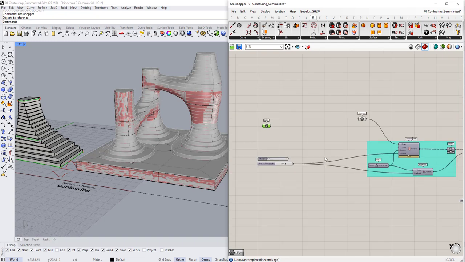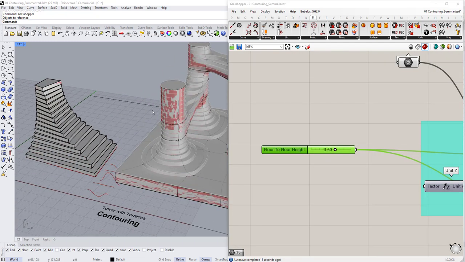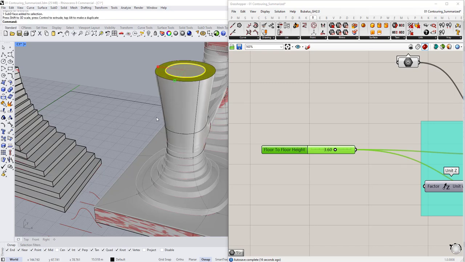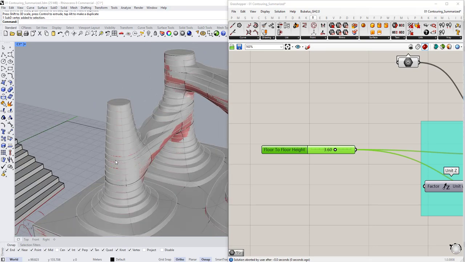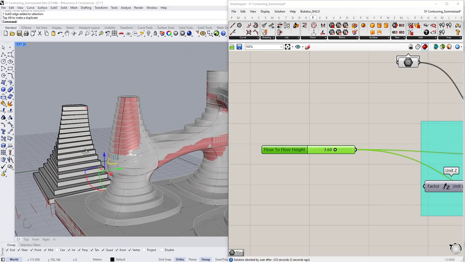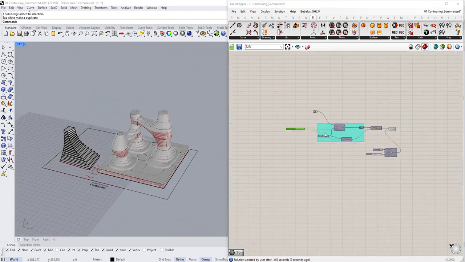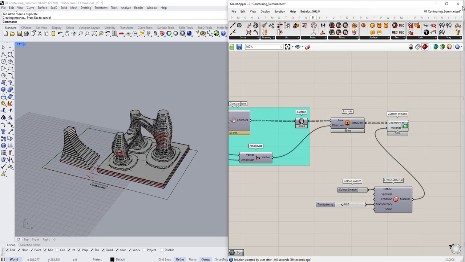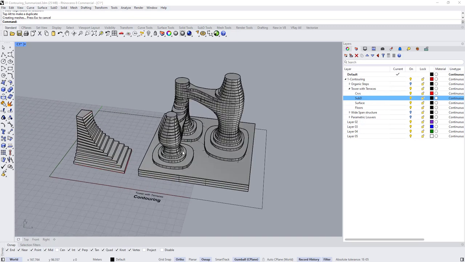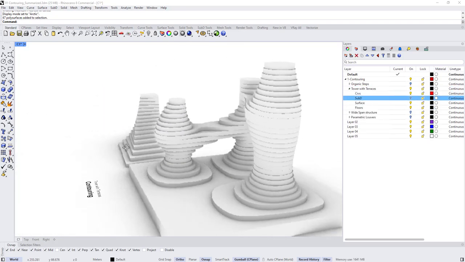We don't need all of this, and we can control only the floor to floor height. But of course, if you want to edit, we can edit the geometry itself, and the form will update based on our updated geometry. Let's start maybe adjusting things like this and so on. So yeah, you get the idea. And when you are done, you can come here, right click and make a group, set in the floors. So this is for the towers with terraces. As you can see, we managed to create this complex shape in no time. When you finish, you can hide the sub-D.